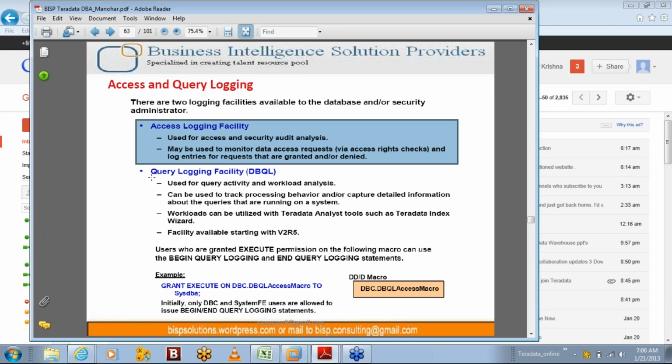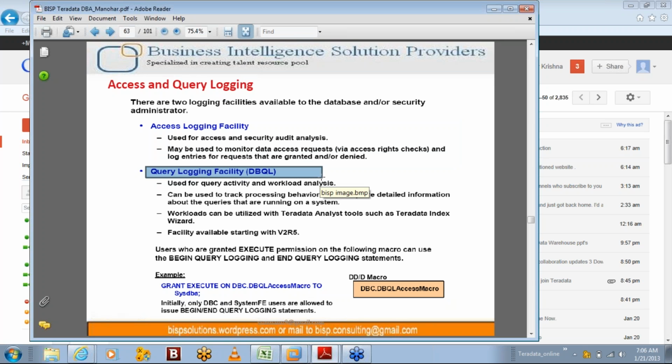Similarly, there is one more logging facility called query logging. We'll call it DBQL, database query logging. This also has a similar purpose, but it is focused not on accessing the data but on query performance.